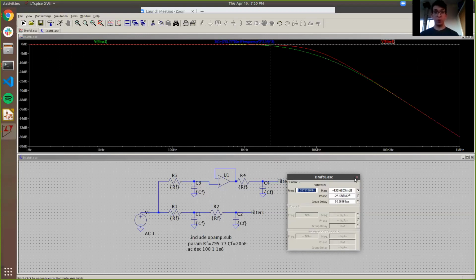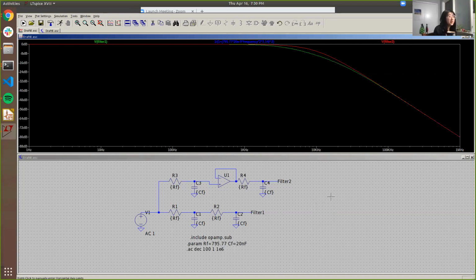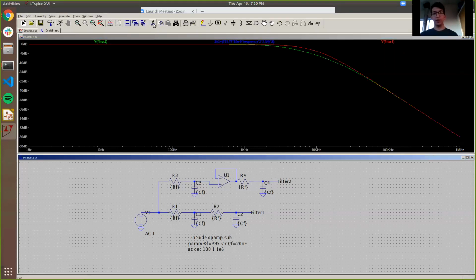Are there other questions? Yeah, so if you have multiple circuits in the drafting field below, can you simulate one at a time or multiple of them at the same time? If you have them down here? Yes. It'll simulate everything at the same time. What you could do, if you really wanted to, is disconnect. So this little scissors button, hit cut. You can cut this wire and not simulate the top one, because there's no input to it, and you can just simulate the bottom one. But anything that's plugged in together to a voltage source or something that the simulation can affect, it will simulate it. Okay, got it. Cool, thank you.